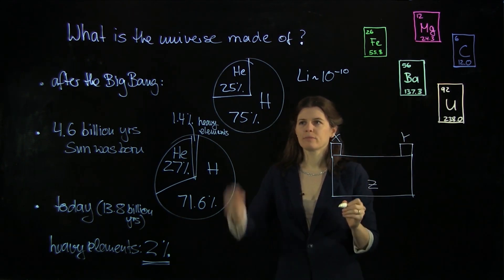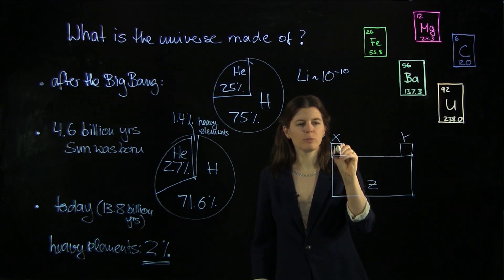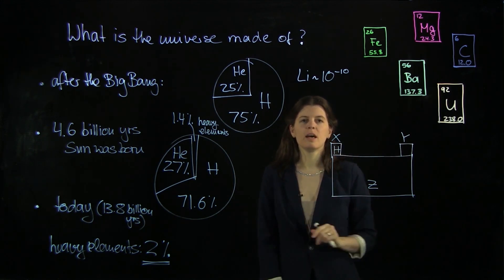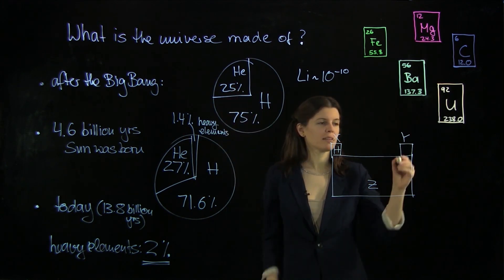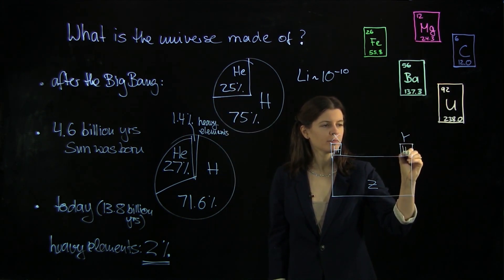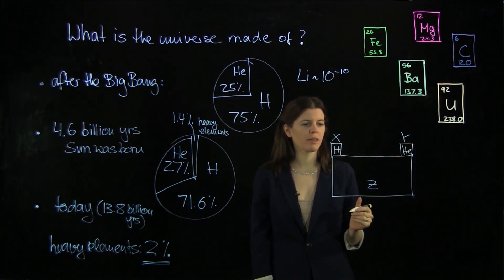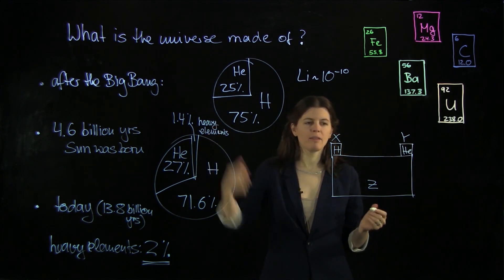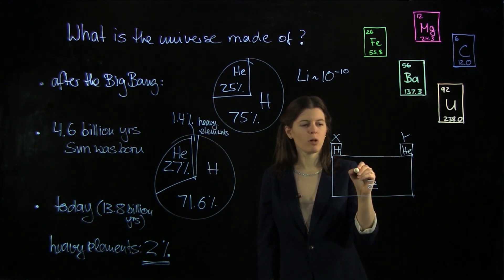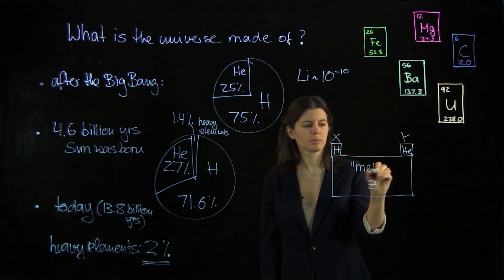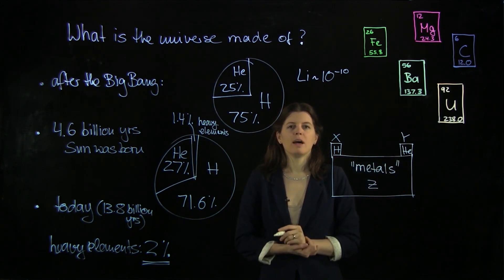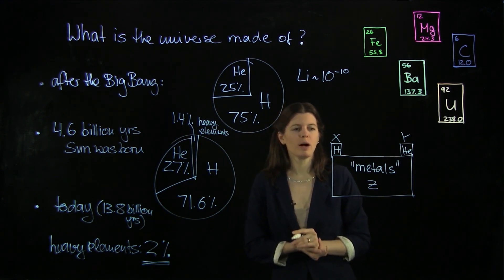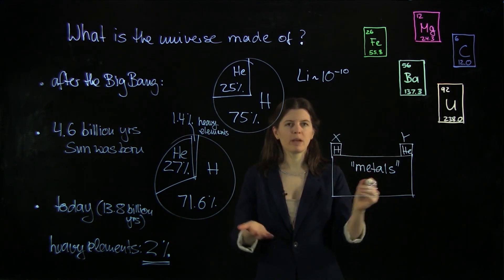And you can guess what X is. It's hydrogen. Hydrogen is pretty important in the universe, and it sits up there in the periodic table. Helium is also pretty important. The second most common element is in the top right corner there. And then all the heavy elements combined, they were called metals. And they together make up Z. So we can simplify the universe pretty well to just hydrogen, helium and metals.